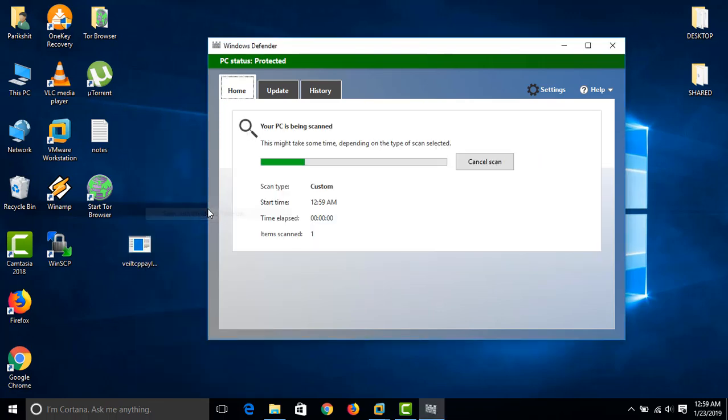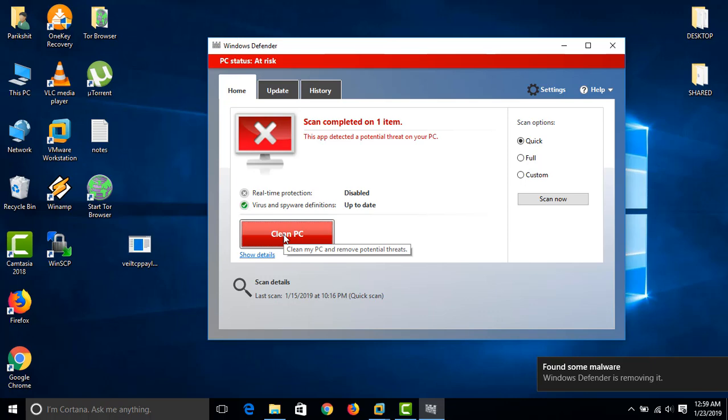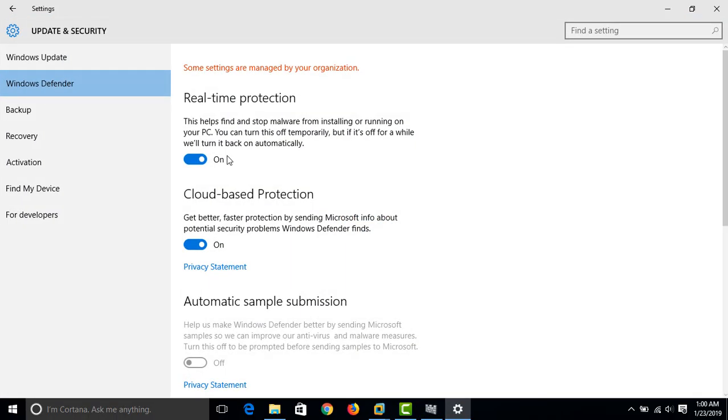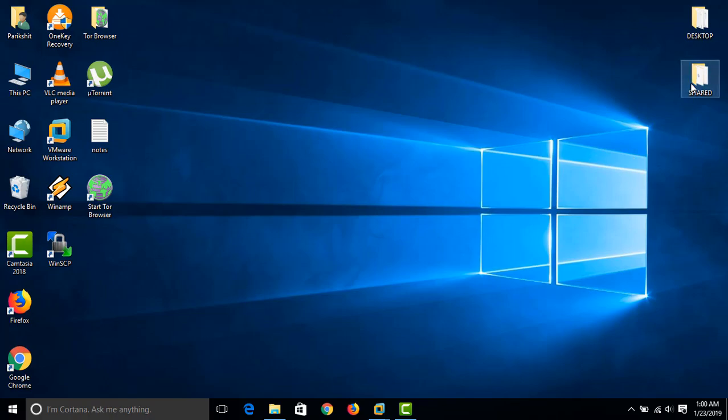So when you run this, it is asking to clean. So it means that it has detected my payload as a malicious program. Windows Defender in Windows 10 is very powerful, and it is updated with the latest security patches. So it will detect your payload as a virus. So in this case, to make it run, you have to disable Windows Defender.